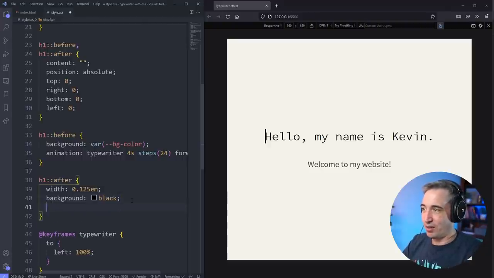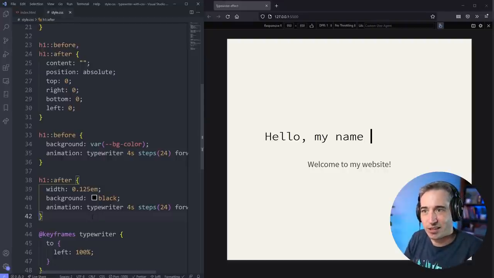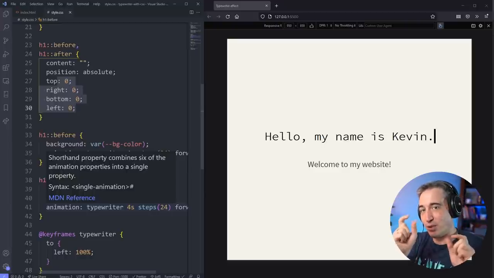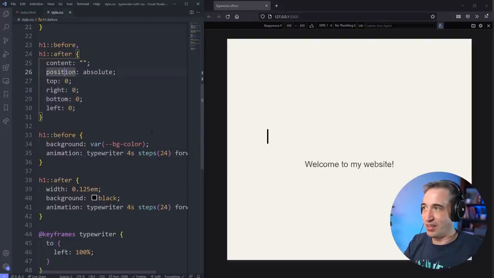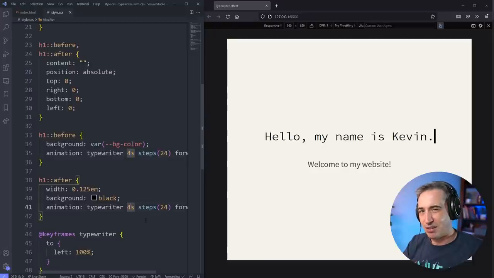So the first thing I'm going to do on this is use the same animation that we already did. Let's just paste that on there and hit save. Now you can see that it's working. This is kind of interesting, and you might be going, well, wait, Kevin, how's it working? Basically, it's following the exact same thing, because the left side of it is being pushed along. Even though we've set a width on it, it has the width, but it also has that left. The left positioning is being pushed along at the same pace as the other one, because they both have the same speed. I think that's kind of cool. It looks like it's following as it's being typed out. Now, if you wanted to adjust the speed, it's kind of annoying that it's in two places.